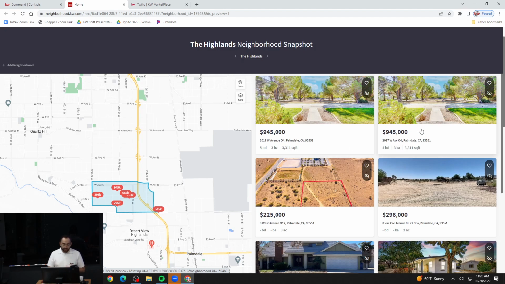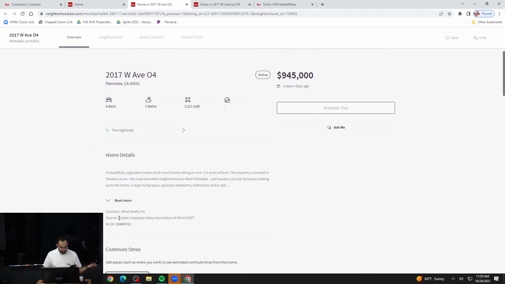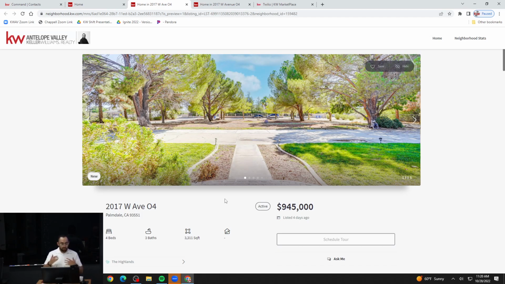You might see some listings that get duplicated or show up more than once. That's to do with multiple MLSs syncing all into one. So if I click on this property here, this one is listed on CR MLS, so that's the SRAR MLS system, and then this one here is likely going to be from GABAR. Yep, here in Greater Antelope Valley. So there's no way to prevent it from duplicating these. If an agent listed a property in the different MLSs, and the KW system pulls them all together, this is why we see duplicates a lot of the time. Yes?